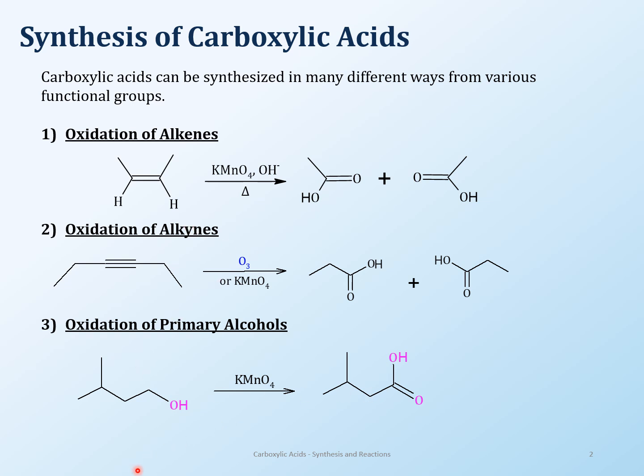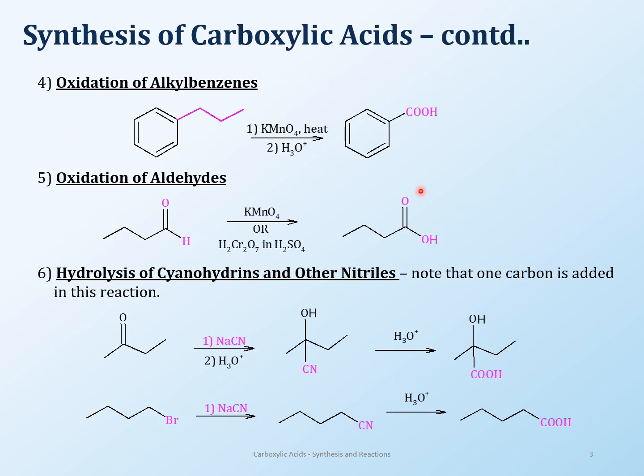So let's continue on from here. And here is another oxidation. You can take an alkyl benzene, whatever alkyl group you have, no matter how small or big, treat that with KMnO4 and you get carboxylic acid. This is also called degradation, right? You just remove the whole carbon chain and you get benzoic acid, no matter how big the alkyl chain is there.